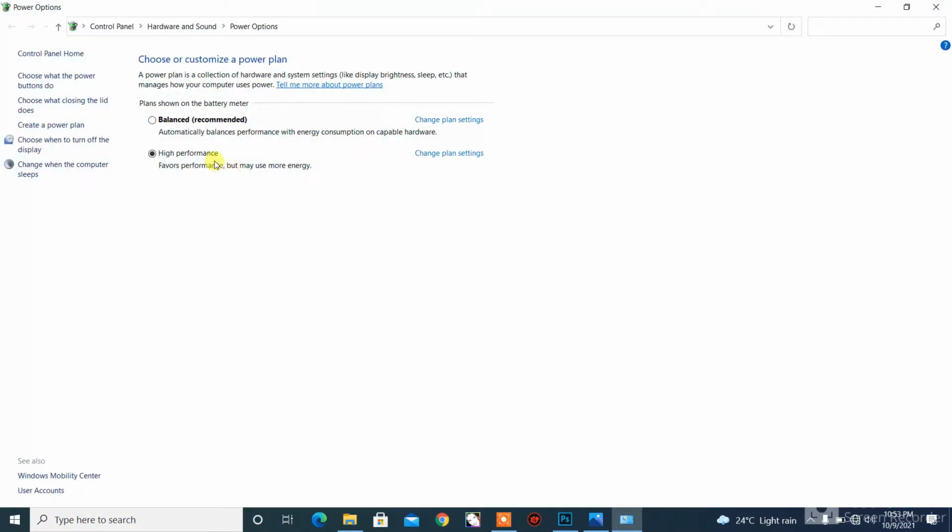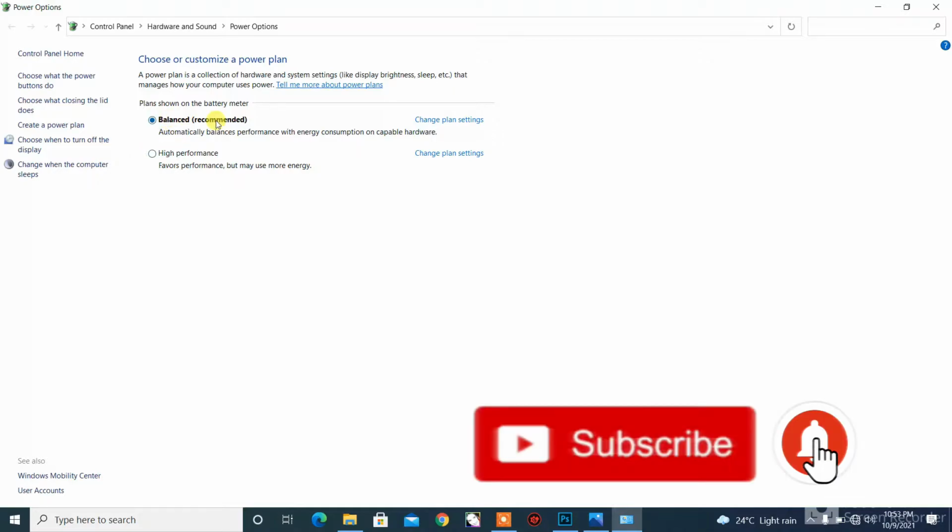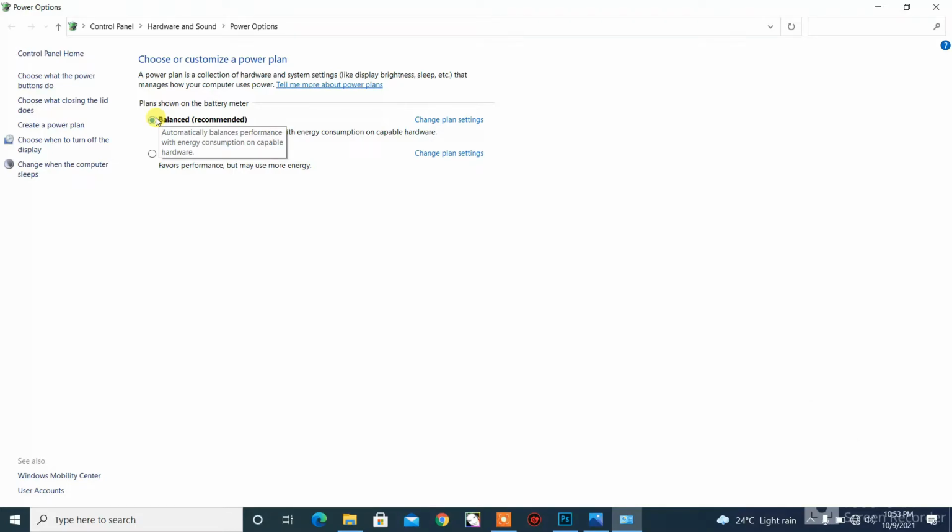When you go to power options, most of the time it will be at balanced. When you set your PC to balanced, most programs launch in a way that is like a power saving mode. It will not run at full power in order to save your battery, so that your PC will not load that fast. When you set it to high performance, you will run your programs in high performance, but your PC will be draining battery so fast.